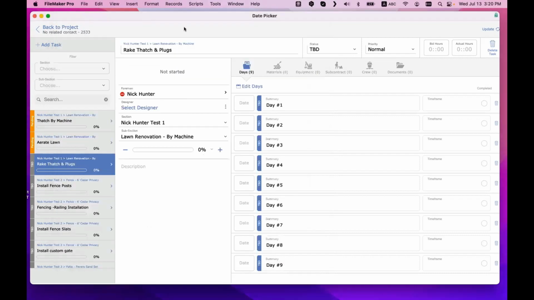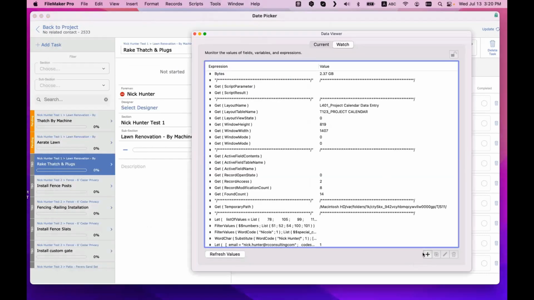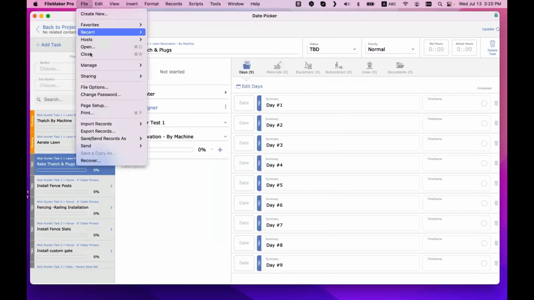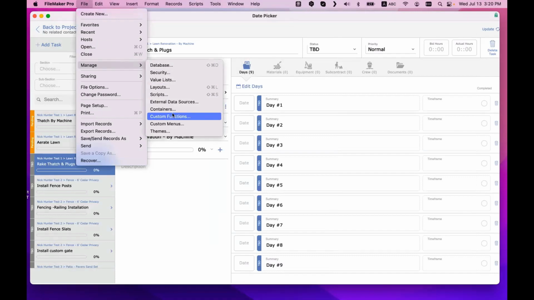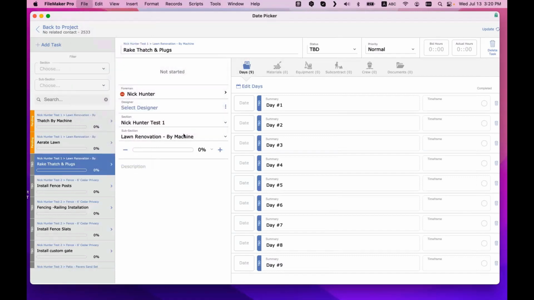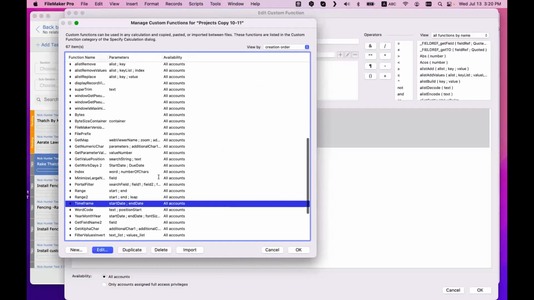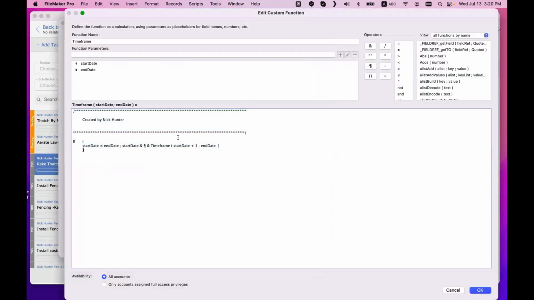So, a range. This custom function here, let's see what the custom function does. Most of you must know that, but it's okay. Range does this. No, sorry, it's not range, it's time frame. Hold on, custom function. Sorry, it's time frame. Time frame is exactly the same with dates.